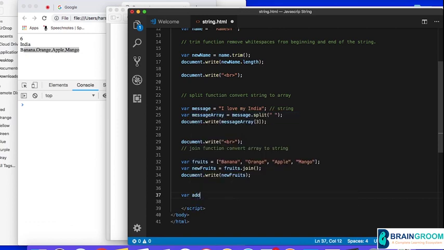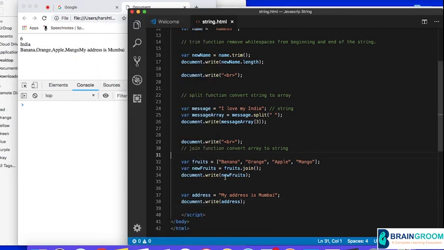So var address is equal to, and I'm writing my address is Mumbai, and then just writing document.write address. So we are going to get my address is Mumbai here. Now let me give a break also. I just want to print the Mumbai, I don't want my address.